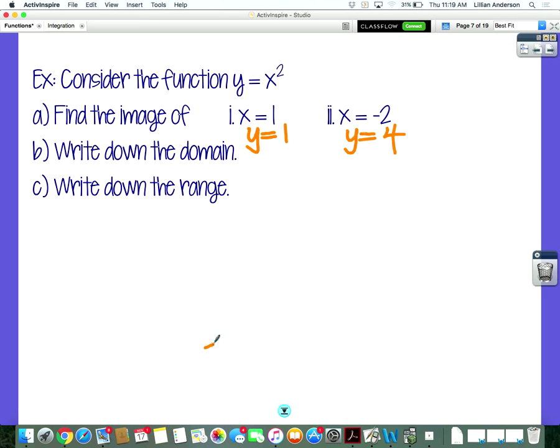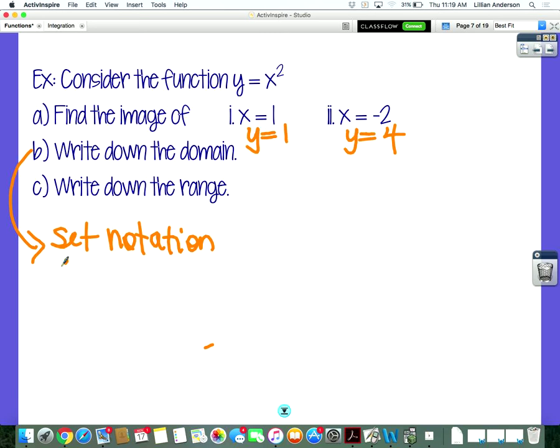Now you have to write down the domain of this. X squared. Do I have a denominator anywhere? Am I taking the square root of anything anywhere? So if it's not one of those two stipulations, then I know my domain is what? All real numbers. Now, to write that, did I go over set notation with you guys already? It would have been in unit 1 if anything. No. Perfect.